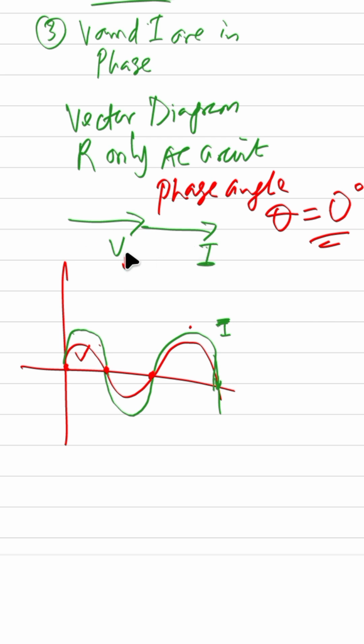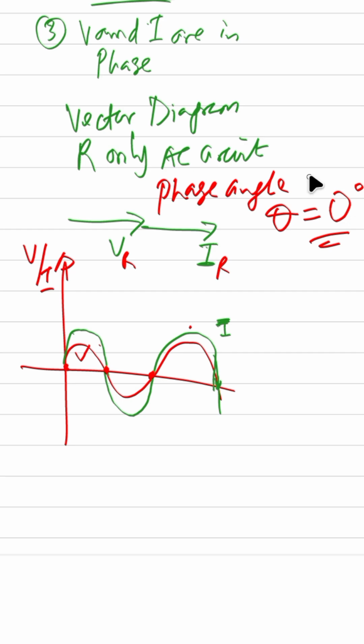So this will be VR. This will be IR. Voltage across resistor going straight up like this. Current across resistor going like this. Two of them are in the same direction. You can see the waveform here. This waveform can be V or I. So you can see both of them did maximum and minimum at the same time. Okay, so I hope you understand this one. Okay, so let's move on to the next one.